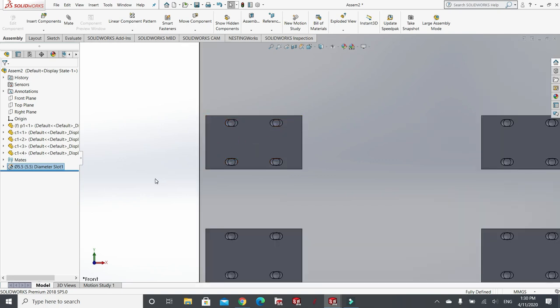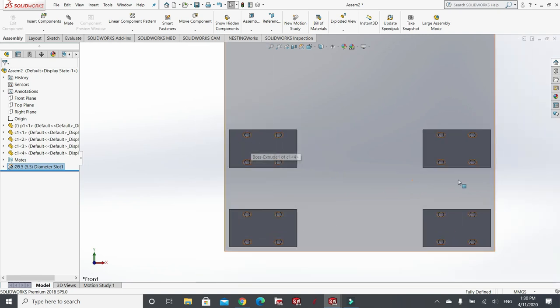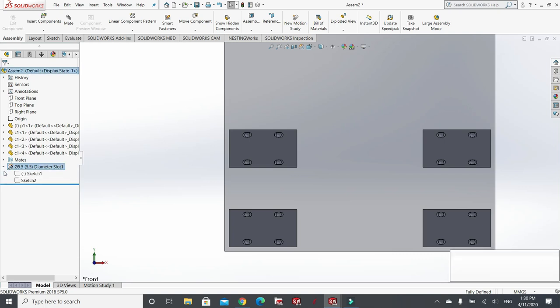So to be able to adjust the position of the slot, what we need to do is similar to us positioning the drills in the carriage blocks. You have to find the slot feature or the object here, which is in the tree over the side here. You need to click on the down arrow.